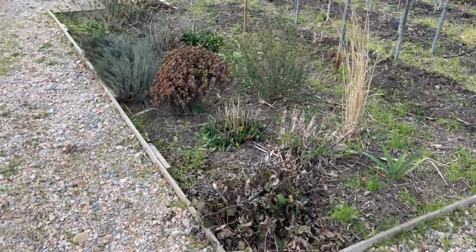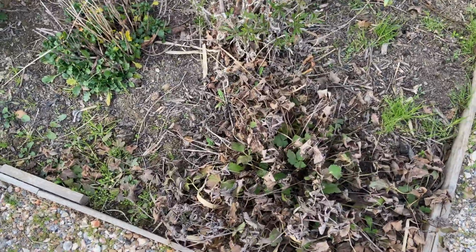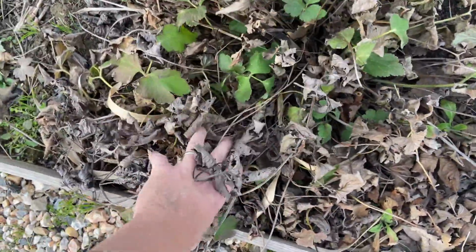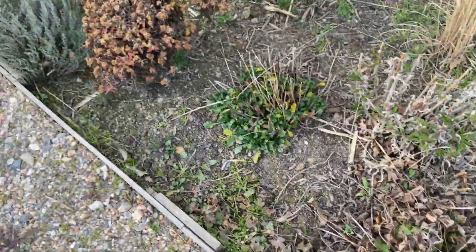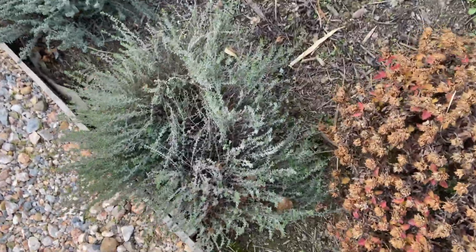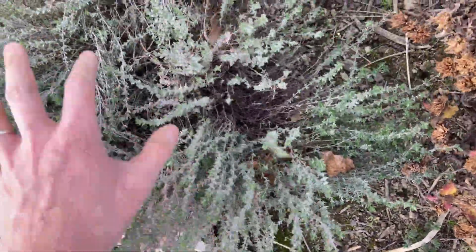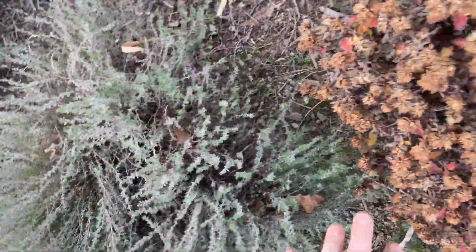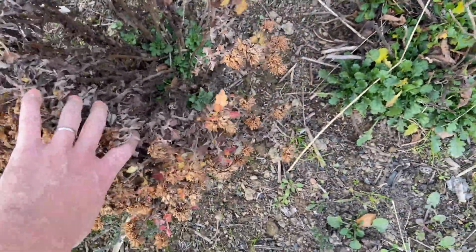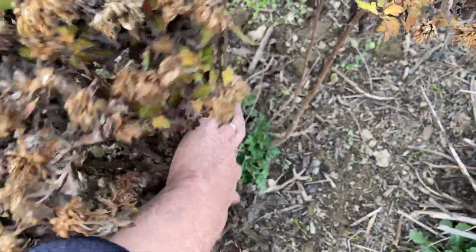And now I'm moving to the next bed, or continuation of the previous. And here I have other flowers to show you how to prune. That's thyme. We will be cutting it back rather harshly to allow nice fresh growth to appear. Then mums, and as you can see, there's new growth, so we'll be cutting back down to here.